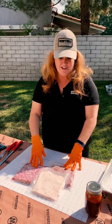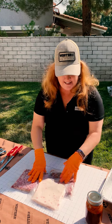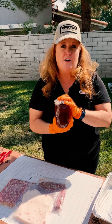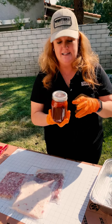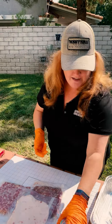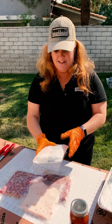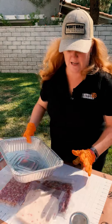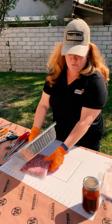That extra pork fat is going to help make your sausage nice and juicy. I'm going to mix the meat with my homemade chorizo sauce, which is basically water mixed with some nice ground chilies, a little bit of cumin, and a little bit of cinnamon — it's going to give you that really nice chorizo flavor. Since we're outdoors, I've been keeping this all really cold, and that's another key to making sausage: keeping it as cold as possible through the whole process.